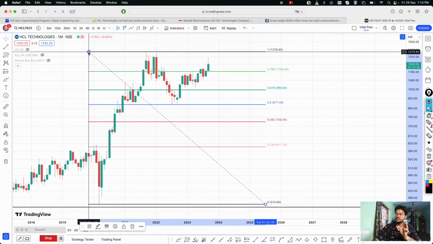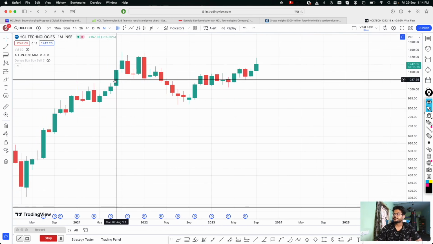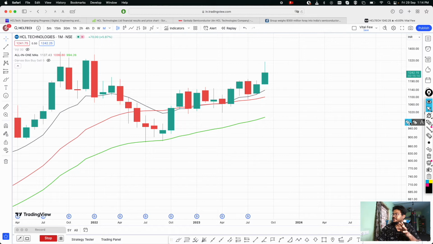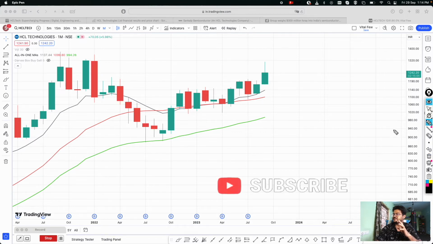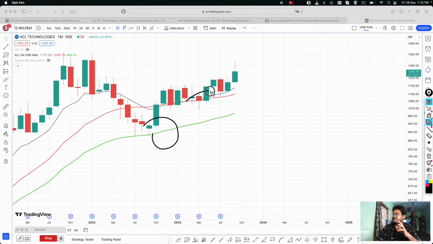Now I also want to show you in terms of moving averages. You can see here is the moving average, this is the monthly time frame, and we can see that HCL Technologies did correct up to this level, which is the 0.5 level. Yes, this is the 0.5 level. The maximum correction was up to the 0.5 level, and this is the 0.618 level, and now we can see that the 10 months moving average has gone above the 30 months moving average. So that clearly means that the stock is starting an uptrend rally.